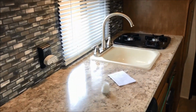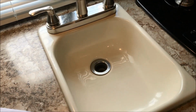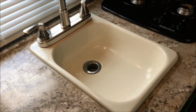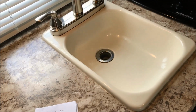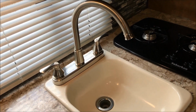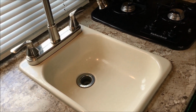We're also very happy with the sink. It is kind of a heavy-duty plastic, and it's a little bit scratched, but the actual size and depth of it's deceiving. It doesn't look huge, but washing dishes in it, plates, pans, that sort of thing, fits perfectly well. You get a really good depth with it, and because you've got the high-rise faucet, that gives you a lot of room as well. So that element of the kitchen is great.